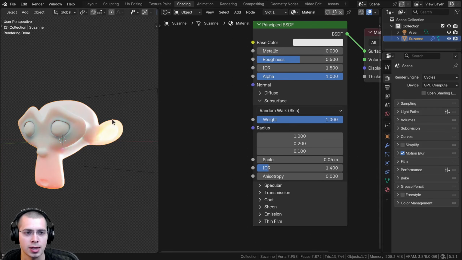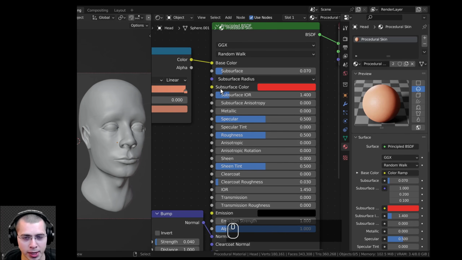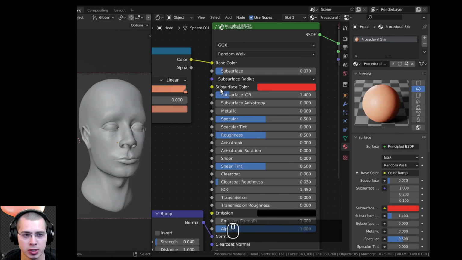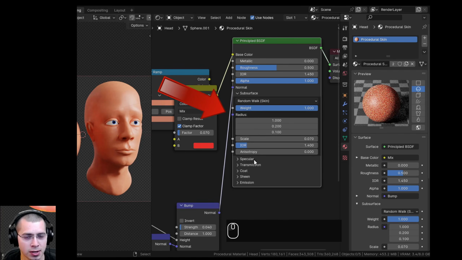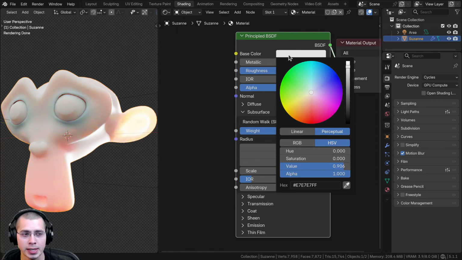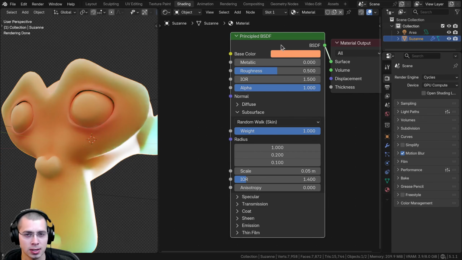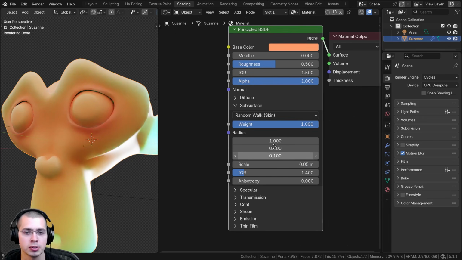But I'm just going to delete that color. Now in older versions of Blender, there was actually a subsurface color, and I really liked that setting because it gave us a specific color which we could use for the subsurface. But in newer versions of Blender, the subsurface color value was removed, and so now the base color has more control over the subsurface. So I'm just going to go to the base color here and make it a bit more of a red color, or maybe a skin color. Let's just make it kind of like a skin color. And so the base color is going to contribute to the actual subsurface color.